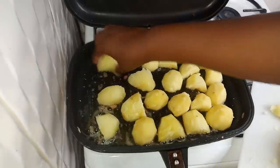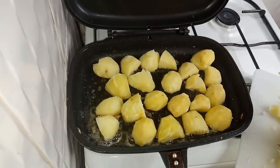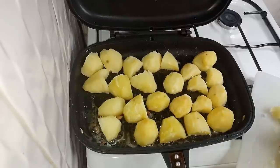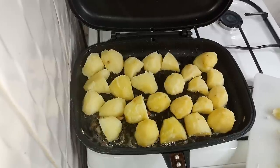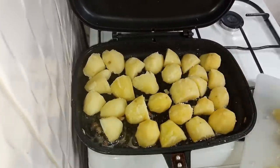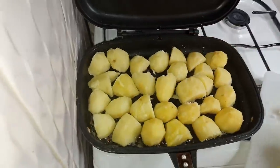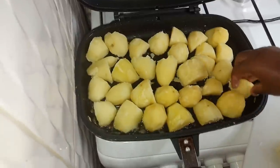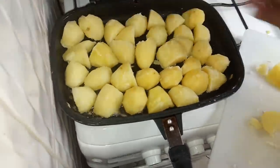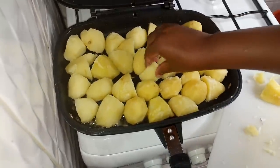Just make sure you don't over-boil your potatoes, because if you do it's going to turn into a total disaster like mine. Avoid being like me — I think they got over-boiled when I was making the bacon and I totally forgot about them. I want every potato to touch the pan because I want them to caramelize on the bottom and absorb the butter.